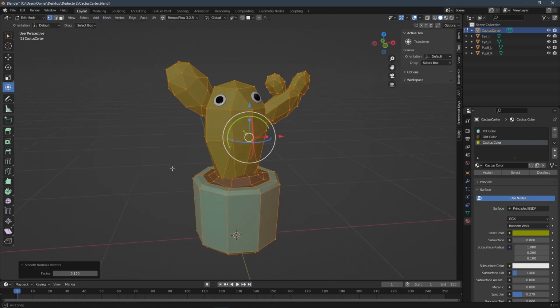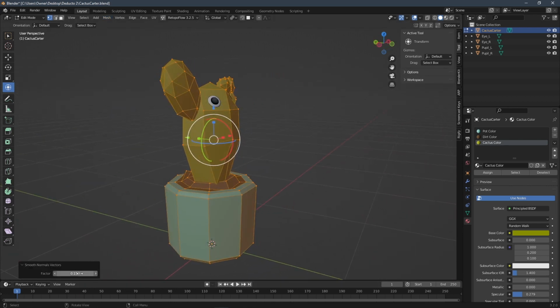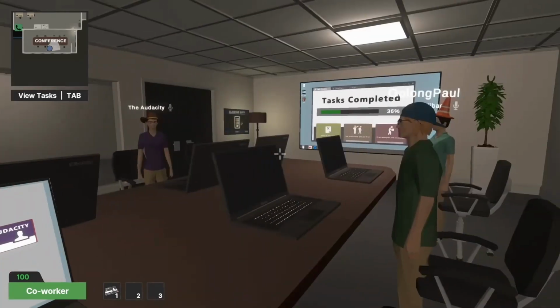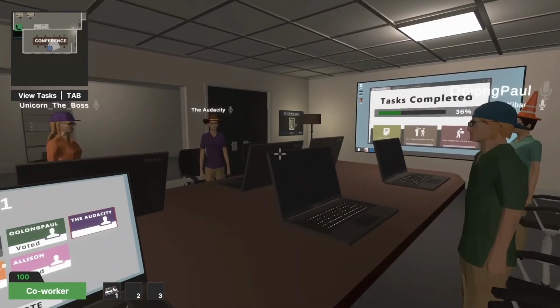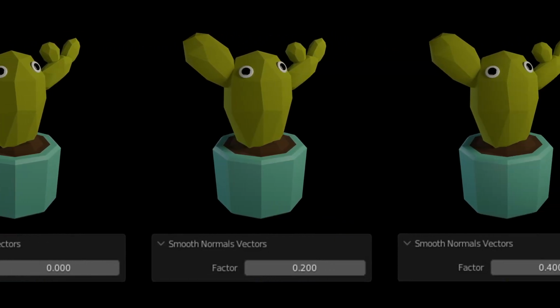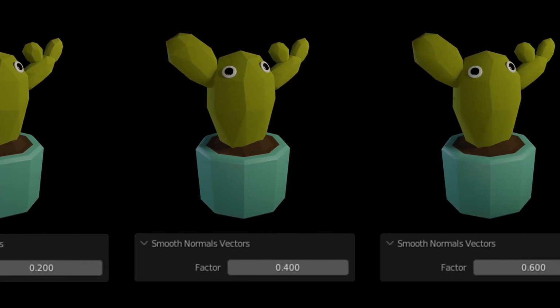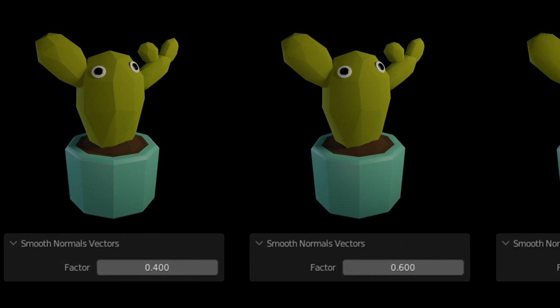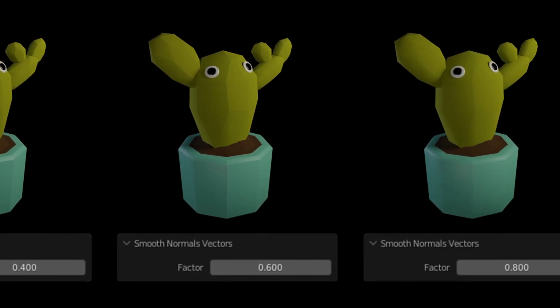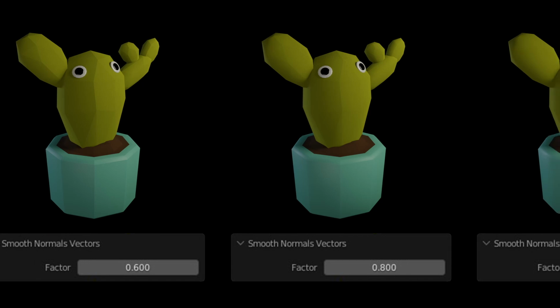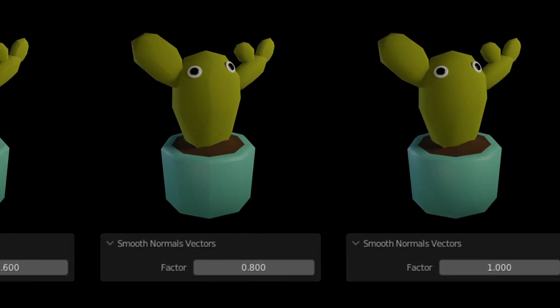Any vertices that you have selected will be smoothed out by whatever percent you have down here. The higher you set it, the closer it's going to be to normal smooth shading, and the lower you set it, the closer it's going to be to normal flat shading. In Deducto 2, what we did is we actually smoothed the skin out of our models by about 0.5, 0.4, something like that. I decided to have the fabric be about 0.2-ish, leather is like 0.1, and then the metal is 0. I'm probably going to change the amounts by the time the game comes out, but just to give you a ballpark estimate. That's kind of what we're doing for our game.